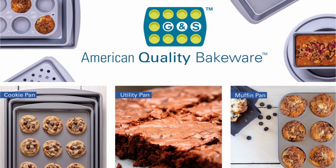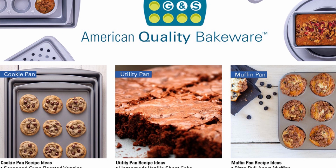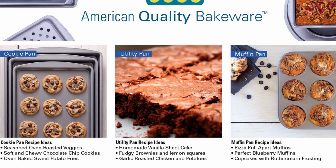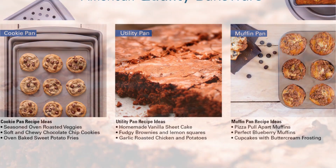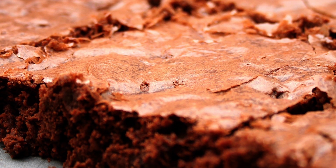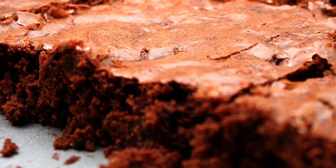The set is made of high-quality steel which heats evenly to achieve your desired brown edges and bread crusts. When baking, opt for oil or butter instead of non-stick spray, which can eventually affect the texture of the pan. Using a non-stick spray can cause cracks too. In using this set, it's highly recommended to use non-metal and heat-safe kitchen tools.